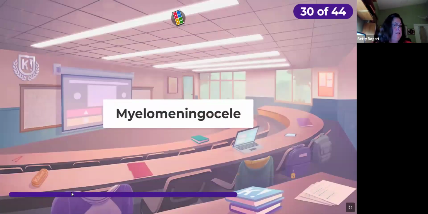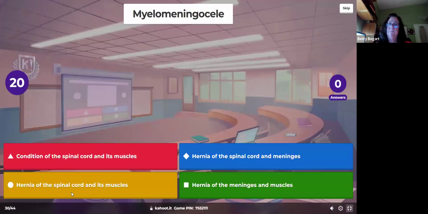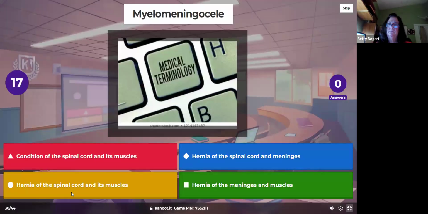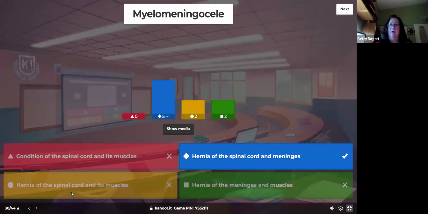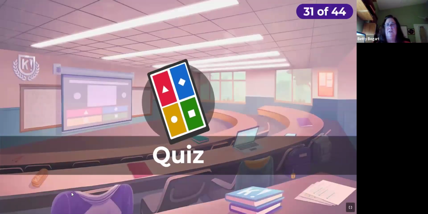A myelomeningocele. What did I tell you happens? That's that blob on the back, right? So it's ripped up, the meninges and the spinal column. What are we concerned about? It's a big hernia of the spinal cord and the meninges. It's ripped those nerves coming from the lower extremity, and that's our big concern with myelomeningocele.